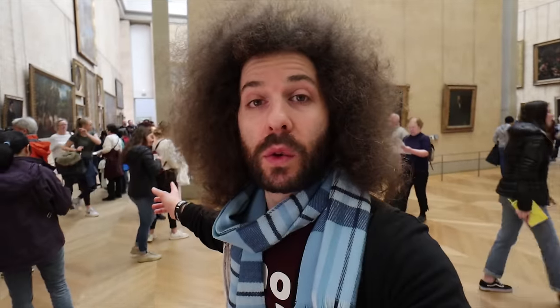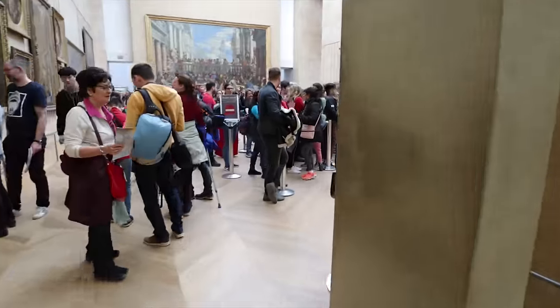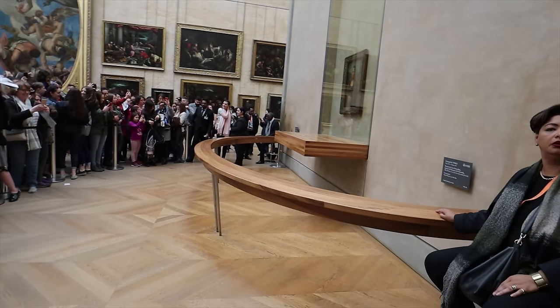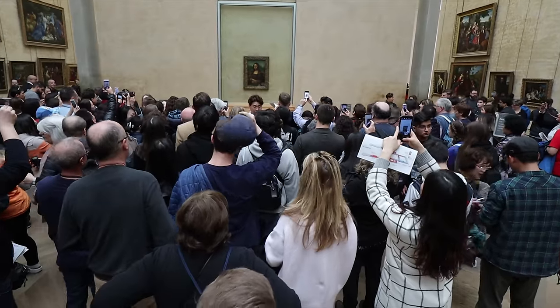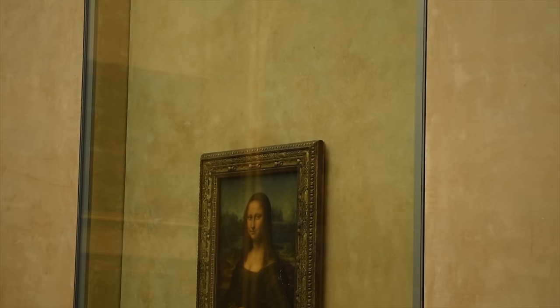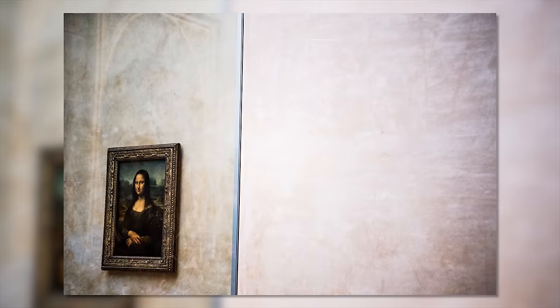Right behind me on this wall at the Louvre is the Mona Lisa by Leonardo da Vinci. There's a lot of people that wait in line to see this — you'll see a lot of selfies and cell phone pictures being taken. Having a tilting rotatable screen comes in handy because you can hold it up, put that VR on, and take some pictures. My review of the Louvre: tons of walking, tons of selfies, tons of selfie sticks, tons of tourists, and the Mona Lisa.